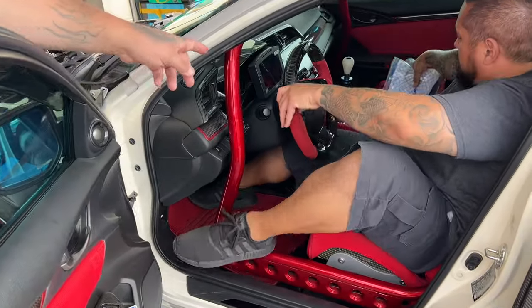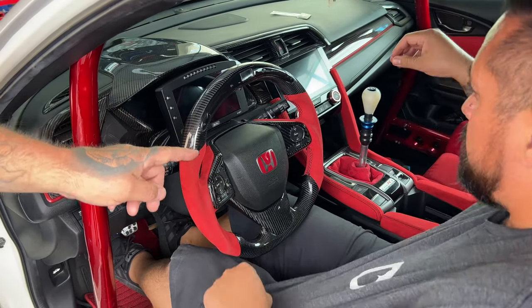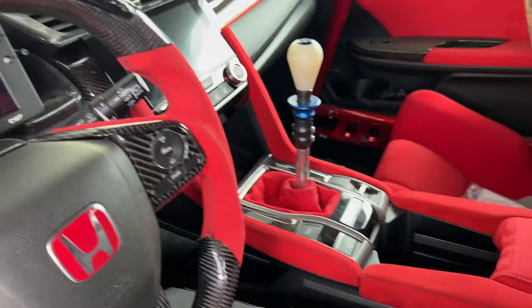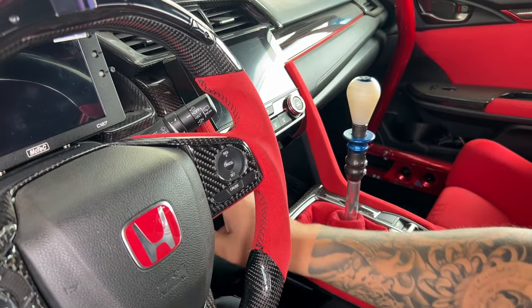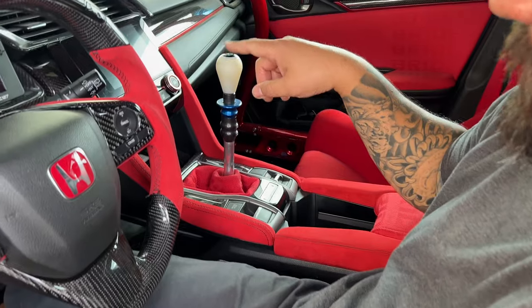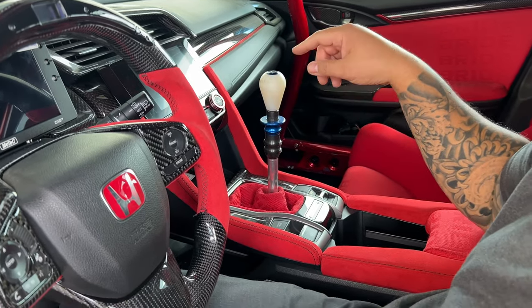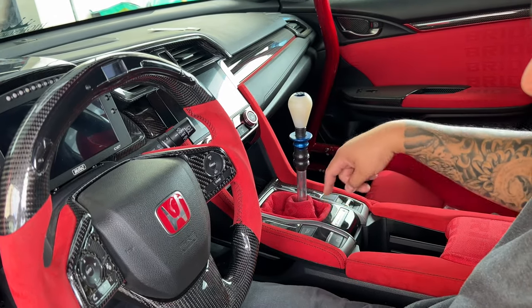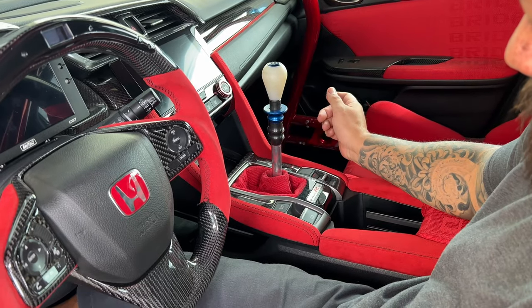As you can see too, we put the shifter thing in the stock location of where the shifter normally goes. We put everything back. The cool thing about this is most of the time you can't run this interior stuff. Has anybody done that? I haven't seen it. You're either running none of this plastic right here or this boot is gone, but we wanted it to look OEM.